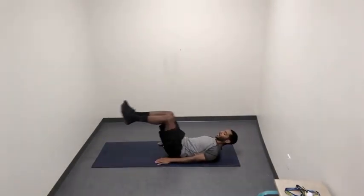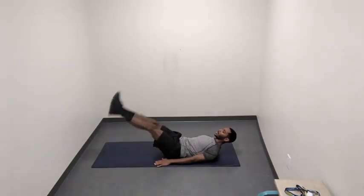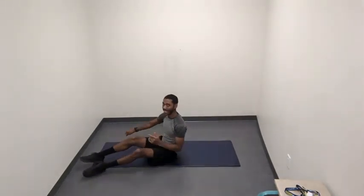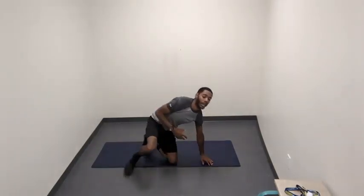Starting off, legs in, kick out, leg lift. Legs in, legs out, leg lift. Alternatively, you can just do the in and out or just the leg lift. Do whatever you feel that you can continue to handle through the second interval.